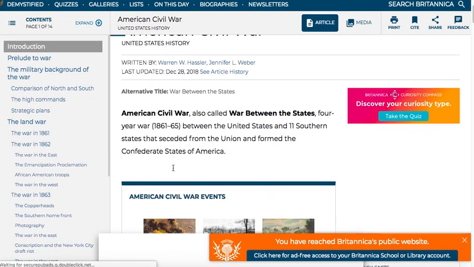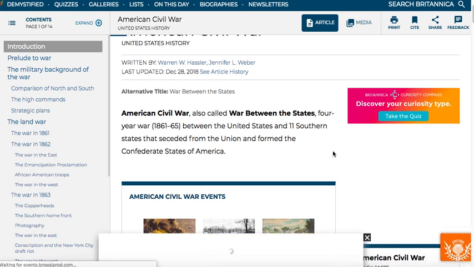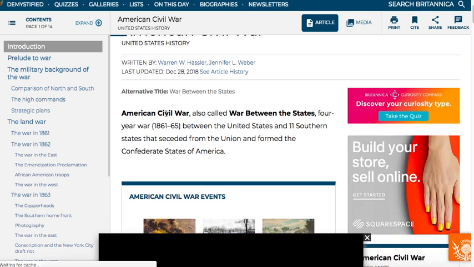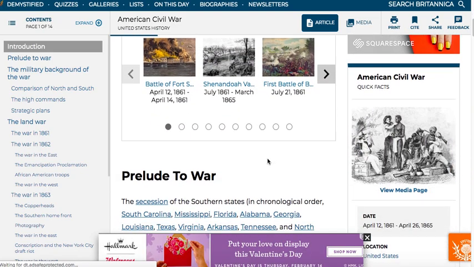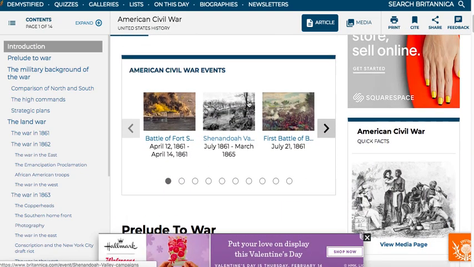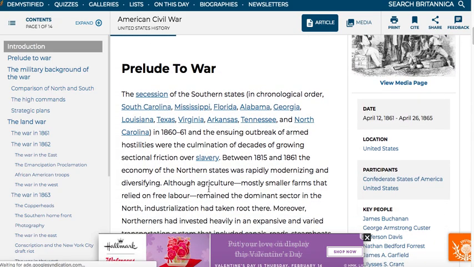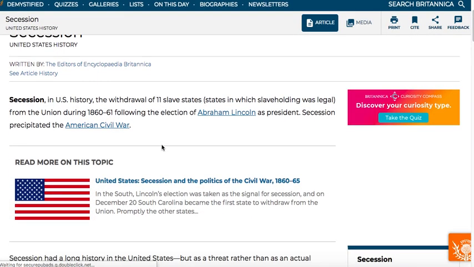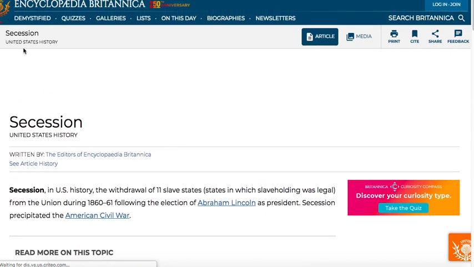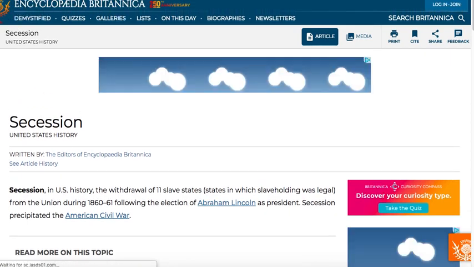The nice thing about Britannica is that it's going to give us some additional bold terms that tell us when something's important. And it's going to break things down and conceivably even give us a timeline that might help us to better understand the flow of events. And it gives us hyperlinks linking us to additional information. So as we're reading, if we want to learn about what secession is, we can click on it and learn. But these are the kinds of things that we want to be looking for, these quality resources like Encyclopedia Britannica, which is a trusted resource.